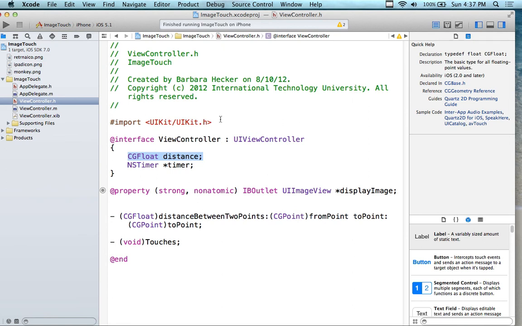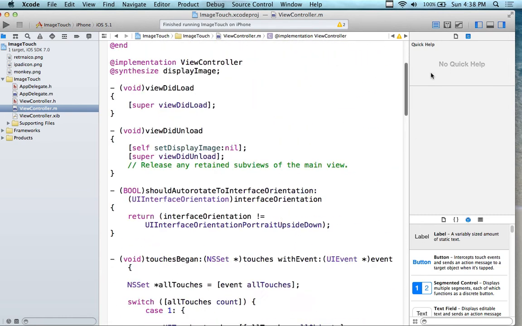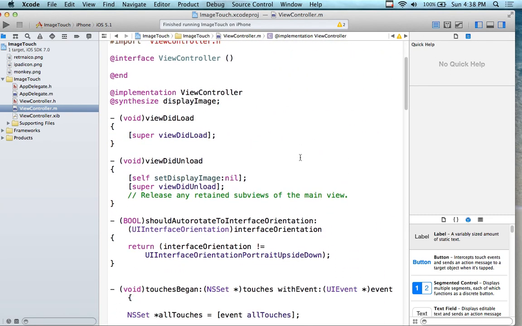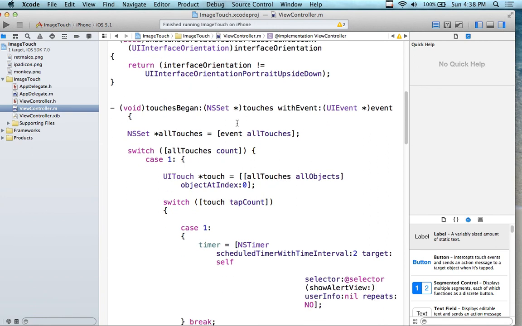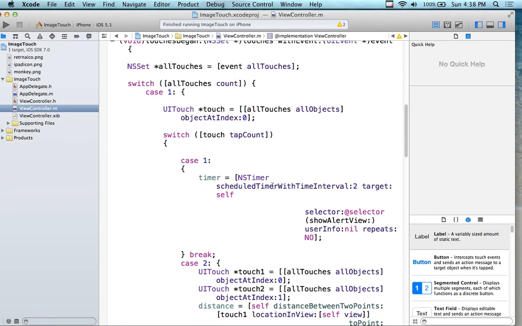Okay, bad example, but let's just take a look at the code part of it, which is why I'm showing it to you. On touches begin, it's going to pick up all the touches and then switch number 1. If it's the first touch case, then it's a UI touch: create a touch, allocate the touch, switch 1, set the timer. So between the touches, you can go.